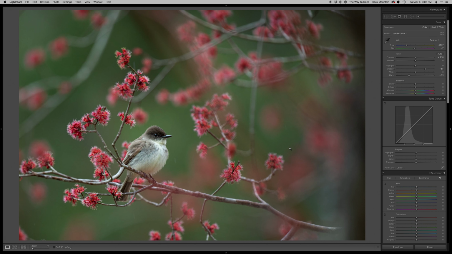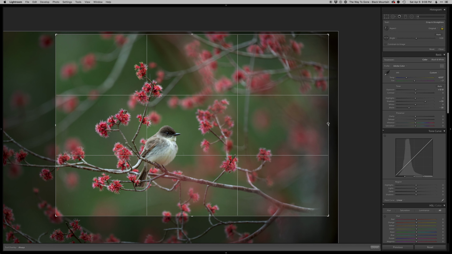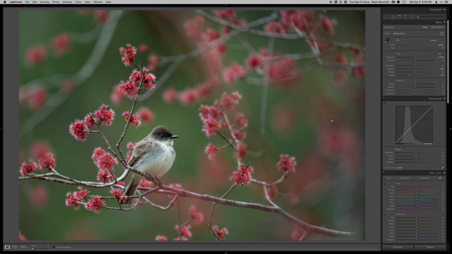You know, maybe a little bit too dark over here, so let's get rid of some of that. There we go, that seems better. And maybe a little bit too warm now, so we'll cool it off. There we go. Alright, into Photoshop we go.